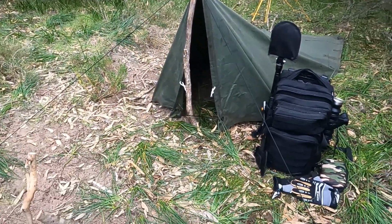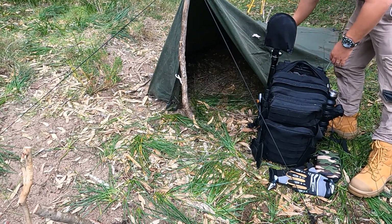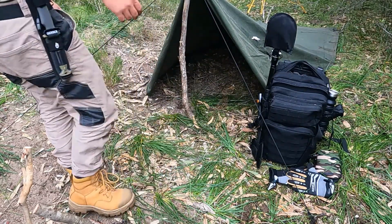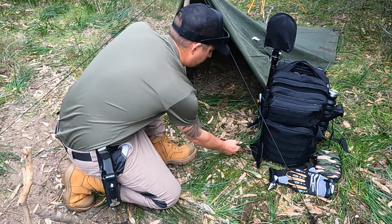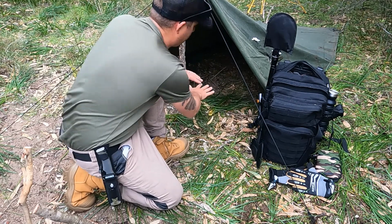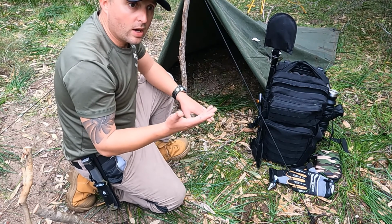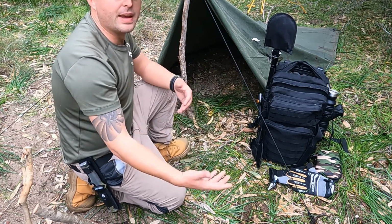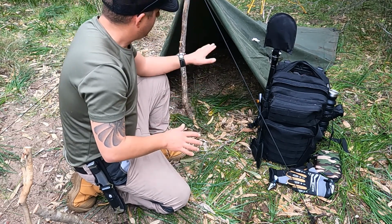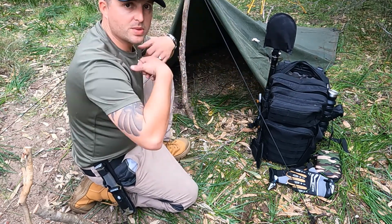Another thing I could do is, if I didn't have a mat, I would collect up a lot of leaves, and I would lay that down and create kind of a mattress with that. Just beware of creepy crawlies and stuff like that if you are picking it up off the ground, because you don't really want to be sleeping with them. But I carry a mat with me, as you can see there. It also doubles as padding for my back.